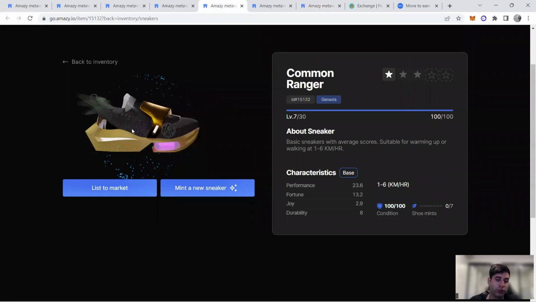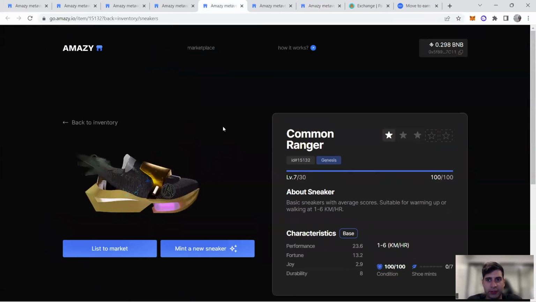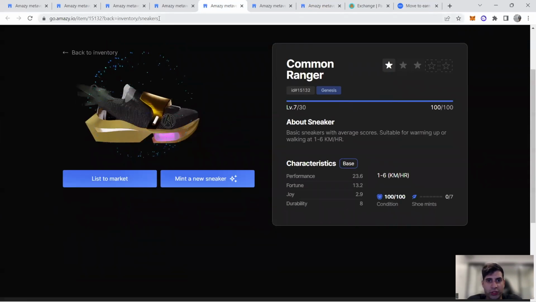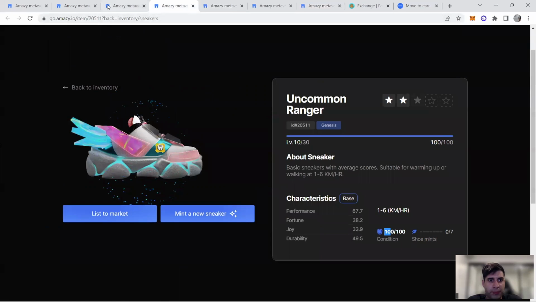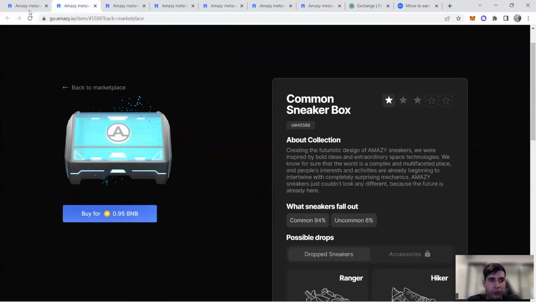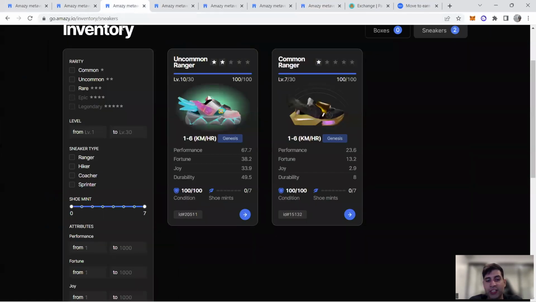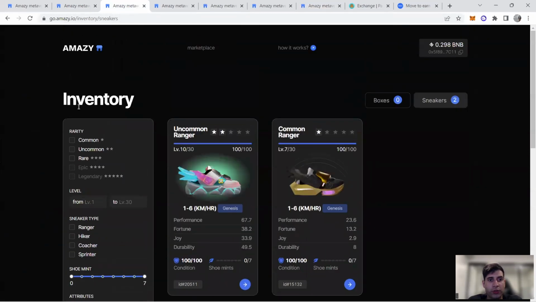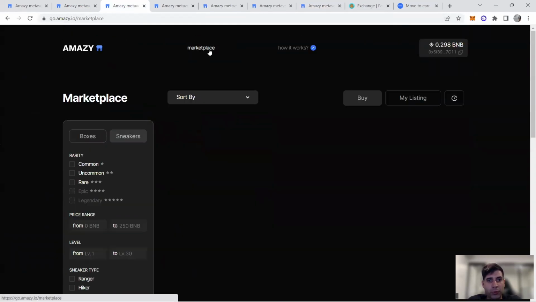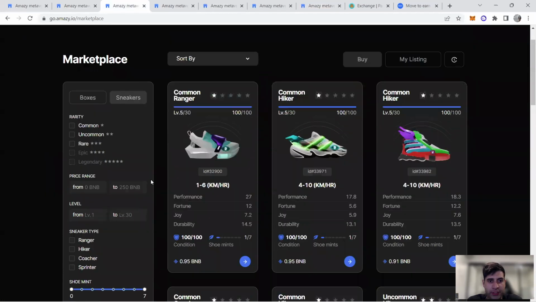For this one, it would probably give you $9 to $10 USDC. So the earning mechanism is quite different because it's a common one. But obviously you have to pay 2 to 3 times more for the NFT. So I recommend you start with the more basic NFT, learn how to use the application. And when you have a better one, you can then go and buy a better NFT and sneaker.